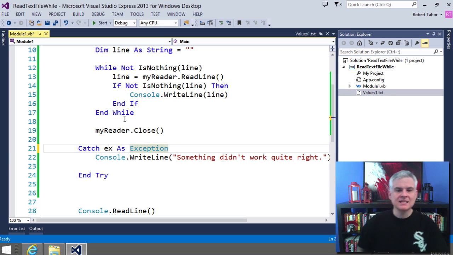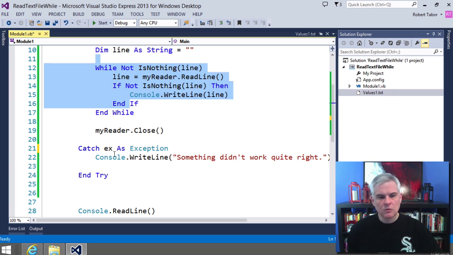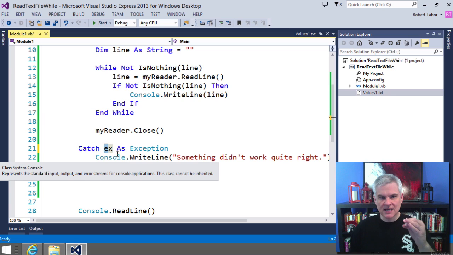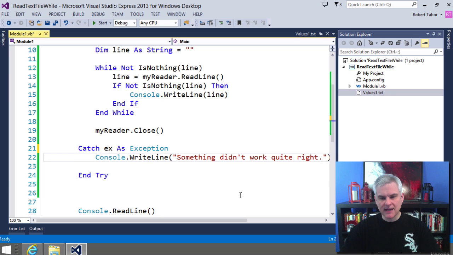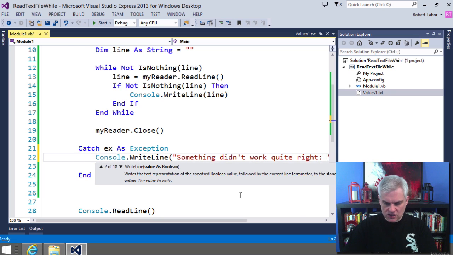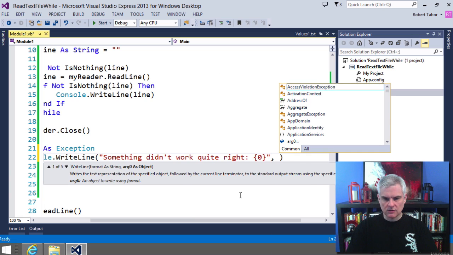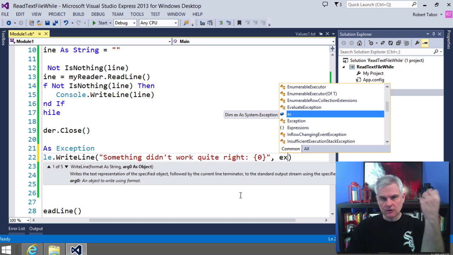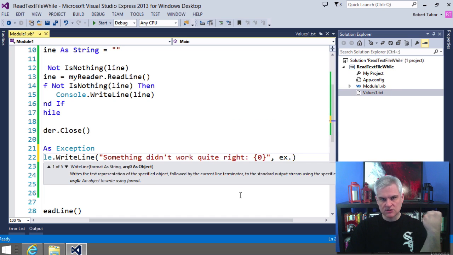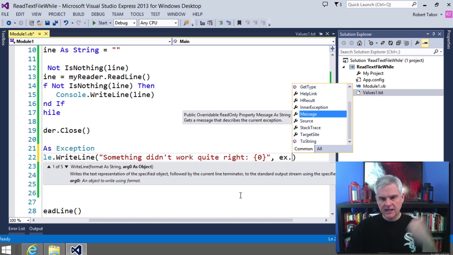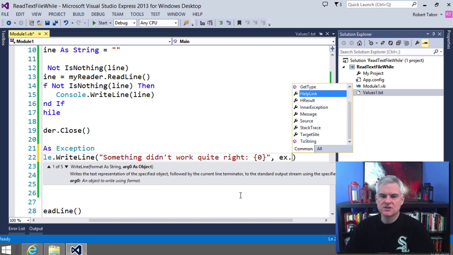But all exceptions in the .NET Framework class library derive from this base exception data type. So that means any type of exception that occurs, we'll be able to get a reference to that exception, and then we'll be able to inspect things about the exception. So I should be able to add to this a string replacement code like so, and then use our reference to the exception that was thrown in the try. And there's a lot of different types of information we can get at.